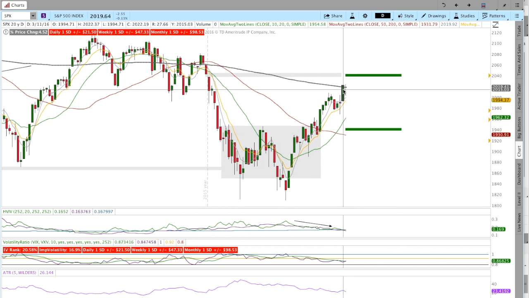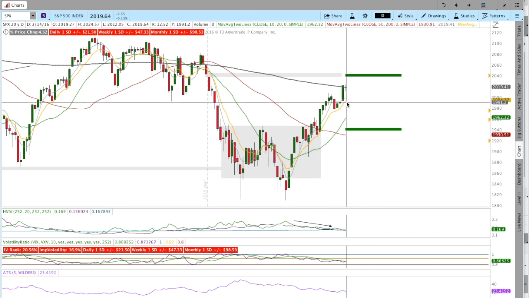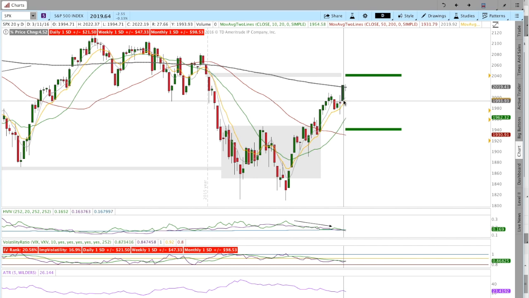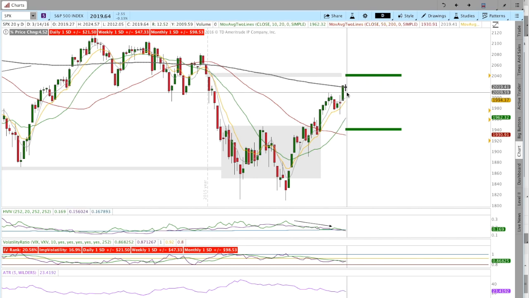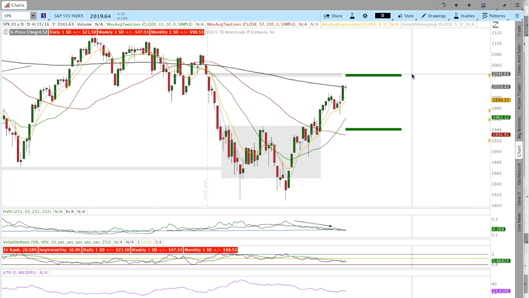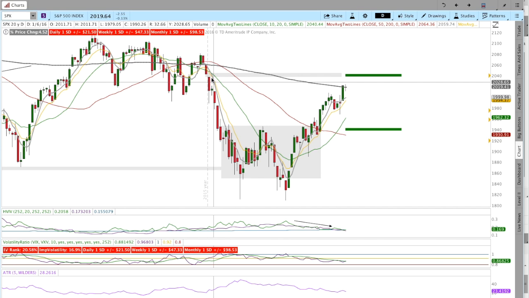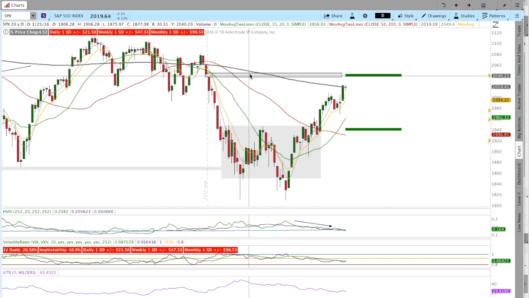On Friday, we had this big push higher day. There is actually an unfilled gap down here below the Friday low. And then today we just had a low energy churning day ahead of the Fed on Wednesday. The position has expiration break evens as it sits right now up around 2040 and on the downside around 1940. A lot of attention is being paid to this shaded box, around 2040-ish. We could call it 2040, 2045, and even up to 2060 or so.